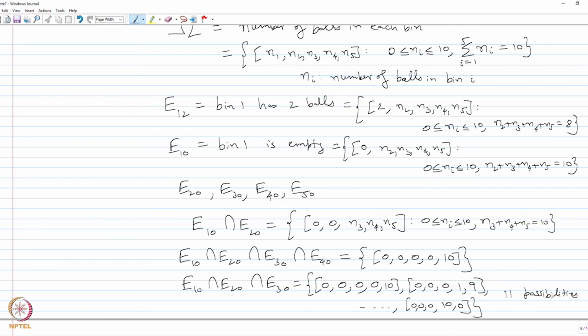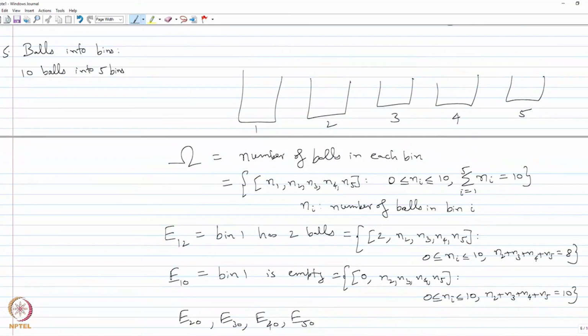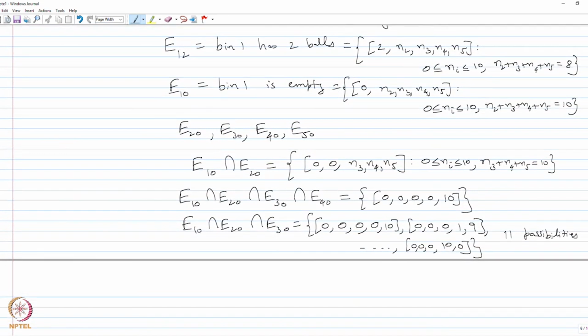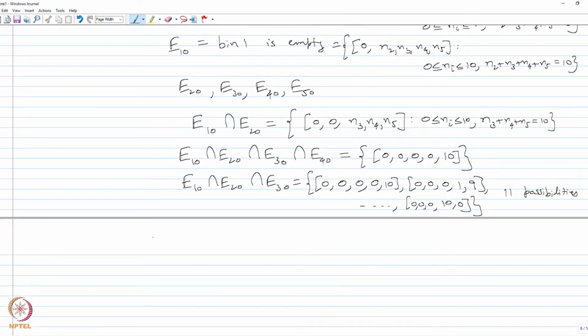So hopefully you see that these kinds of problems are interesting, and quite often when the sample space becomes big, you're not going to be able to write down the exact event as an exact subset very easily, but still you can do something clever, arguing based on the structure of the problem. So for instance, one interesting question is: no bin is empty. If you want to look at that, what will be that event?